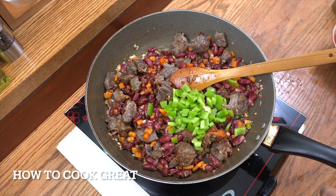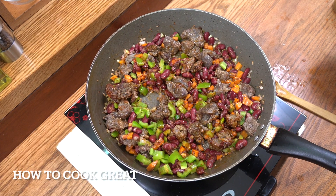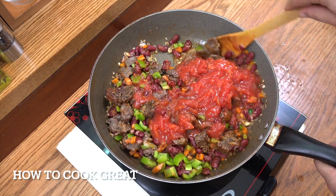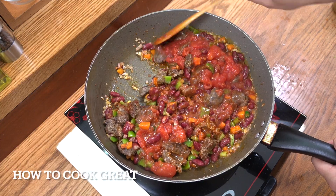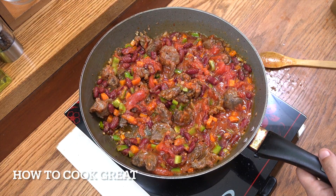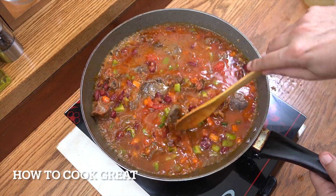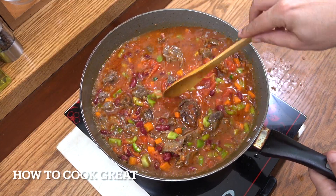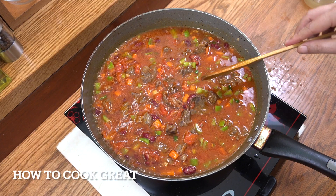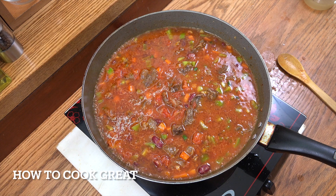Let's just get in that little bit of bell pepper. Now let's get that one can of tomatoes in the mix — these are whole plum tomatoes, I've just crushed them roughly with my hand. Now we're going to go in with some of that beautiful stock, or the water that we cooked the beef in with the pressure cooker. If you didn't do that part, just add just under a pint of beef stock or a stock of your choice. We're going to lower the heat to just above a simmer and let that go for about 25 minutes, giving it a stir every now and then.